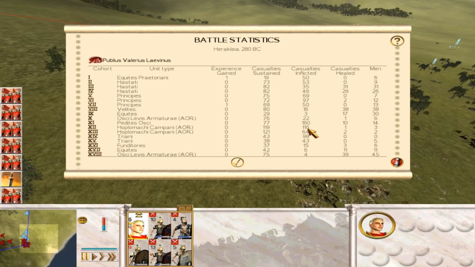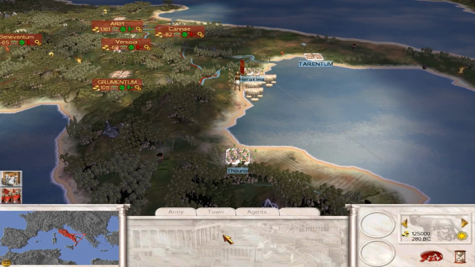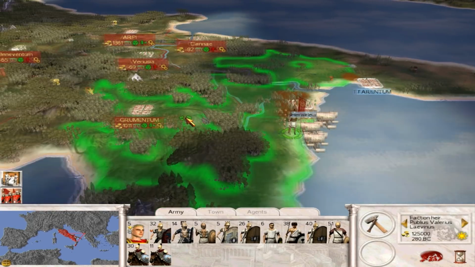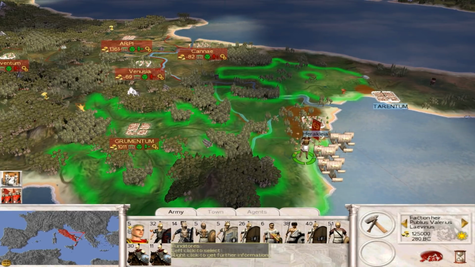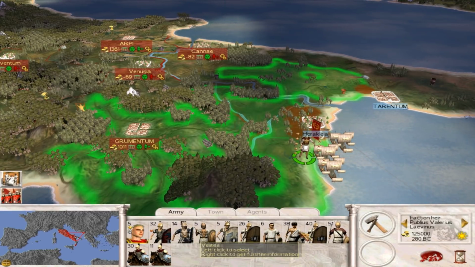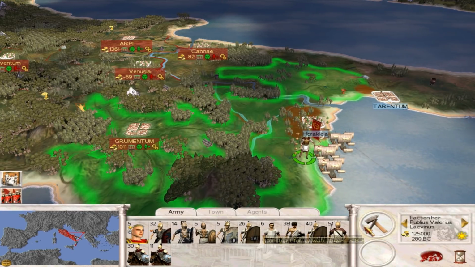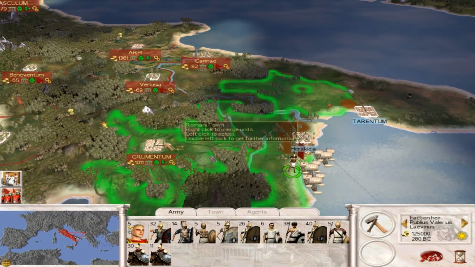Anyway, hope you all enjoyed that. Let's get back to the campaign map and take a look at it. Alright, so we struck a victory at Heraclea, albeit a very, very Pyrrhic victory. And the units that I can't retrain, which I'm guessing, well actually I don't know, I probably can retrain a lot of these guys. I do want to get them back to a major city though, where I might be able to retrain them.